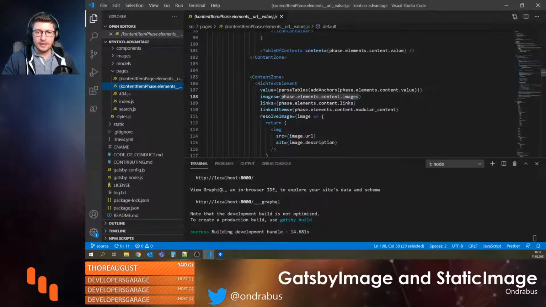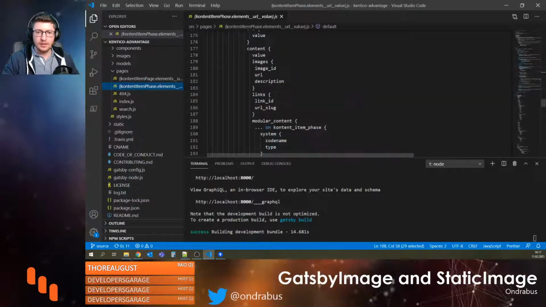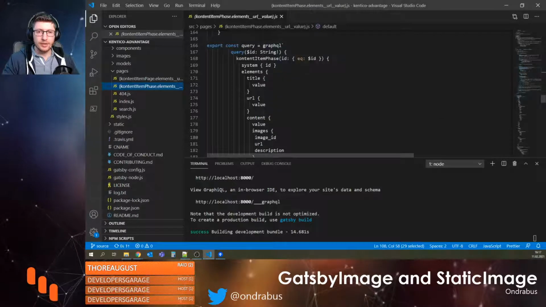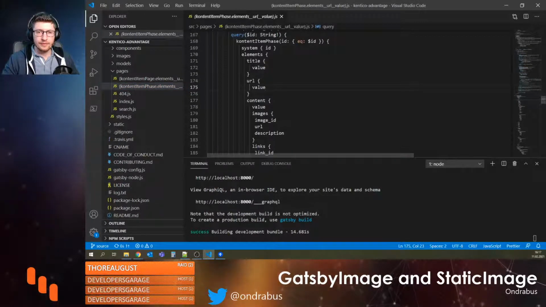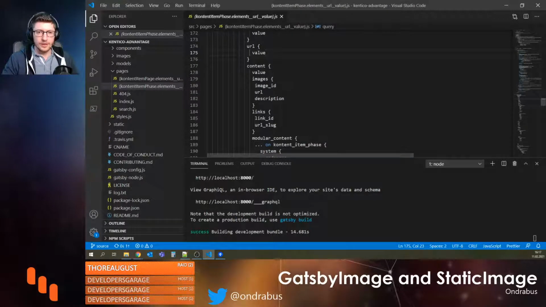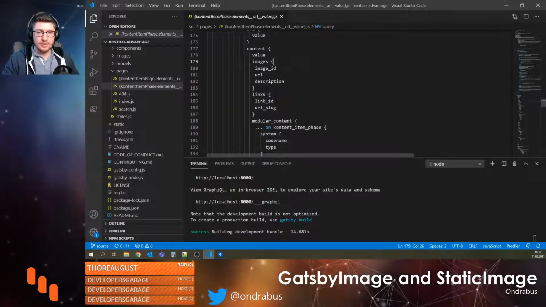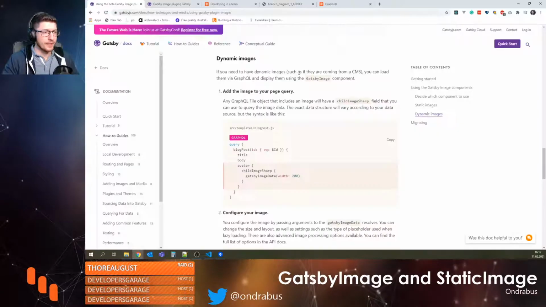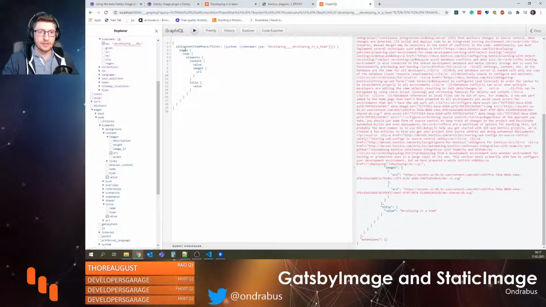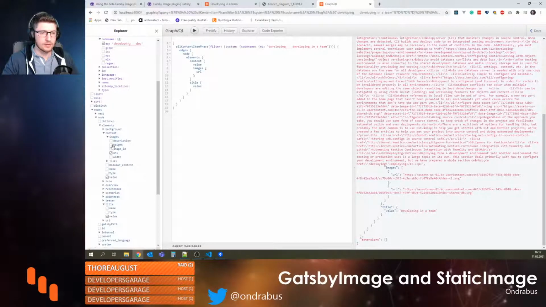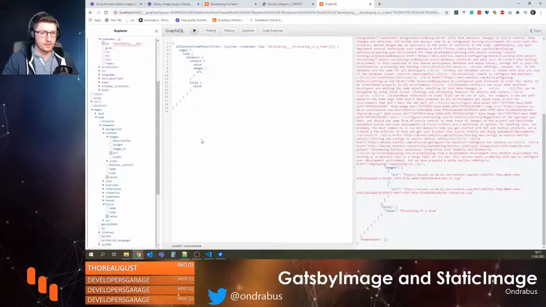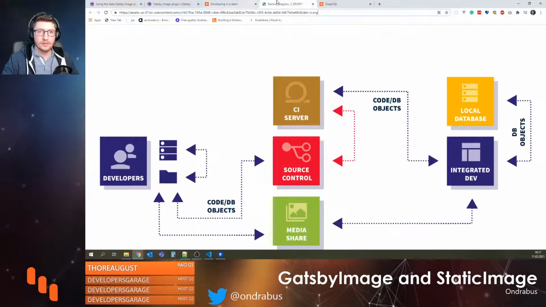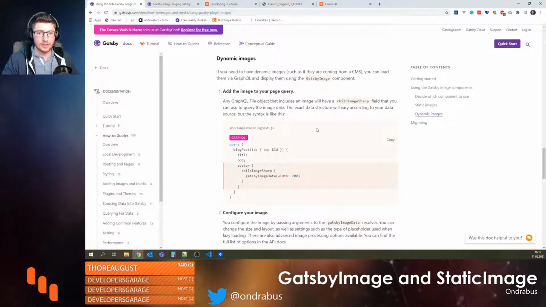So we definitely need to look at this page query. Content, images. Yeah, that's what we're doing here. Content, images. Okay, where we are. Here we were.